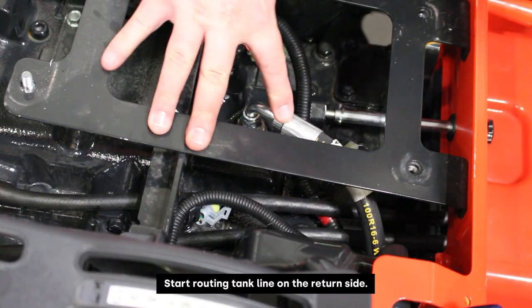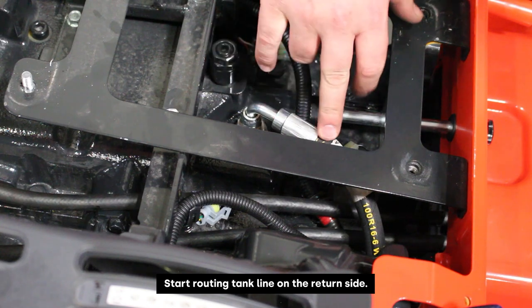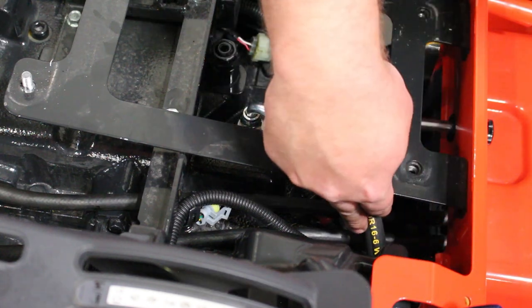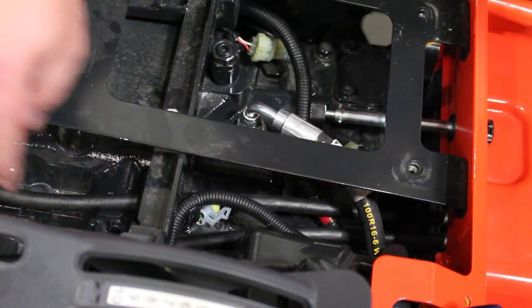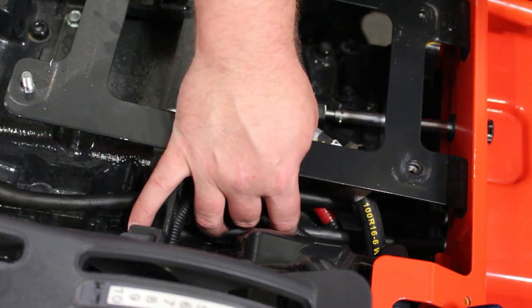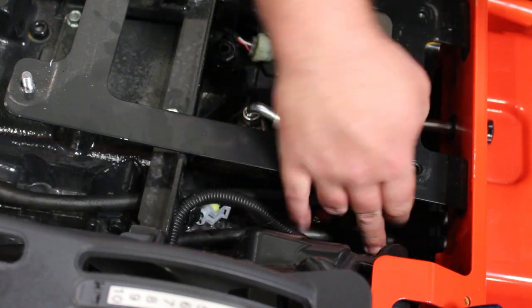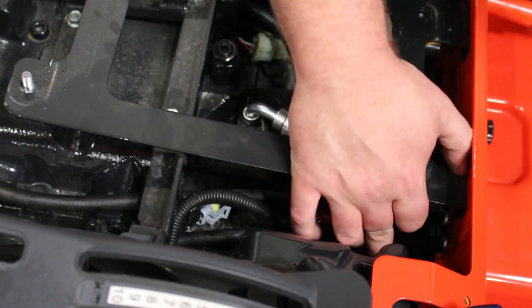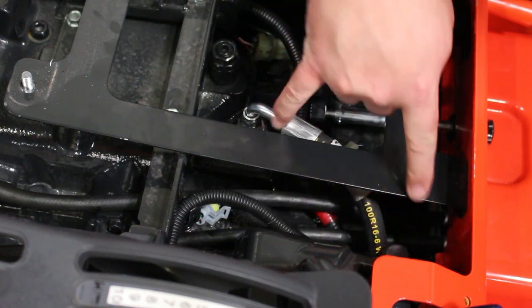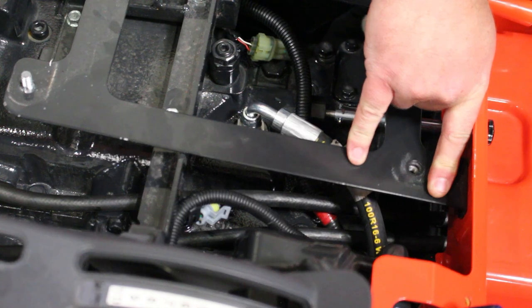Okay, so here we've got the tank line installed on the return side. I've just routed this hose down through this area, staying away from these fuel lines. We've got a couple of rubber fuel lines, and I want to go over top of them so I'm not rubbing on those. Then we'll route it down through here, staying up against the frame as much as we can. We can always use some zip ties here to keep this from rubbing on anything.